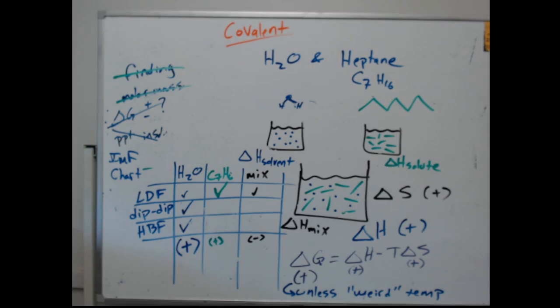But can we figure out the size of the London dispersion force by tweaking down the temperature until they separate, and figure out the temperature at which delta S and delta H are about equal to each other? Is that how people figure out the London dispersion force energy of a molecule? I've never looked at that experimentally, but I think we might have just found a way to do that. If we brought the temperature down enough so that the entropy term was less and less important... but at room temperature, I don't think LDF differences would be big enough unless it's really big, like proteins and polymers. Outside the scope of this class. But interesting question. Good question.